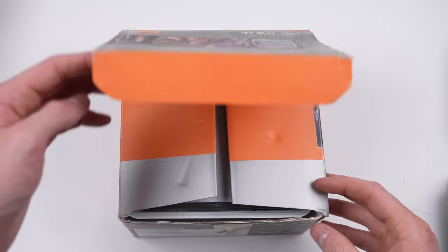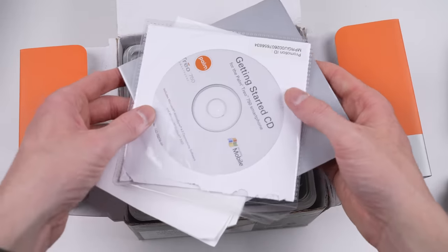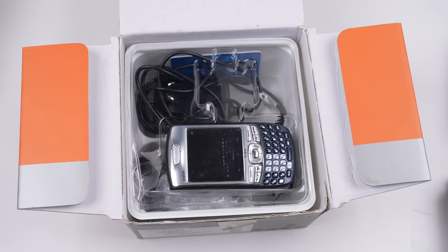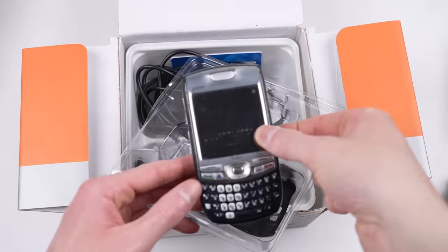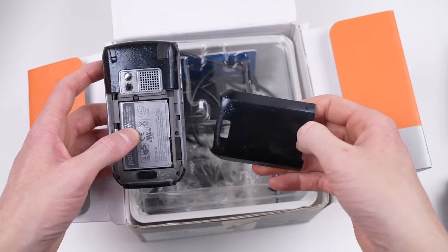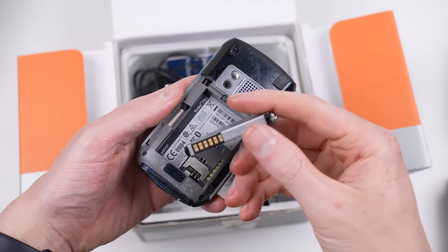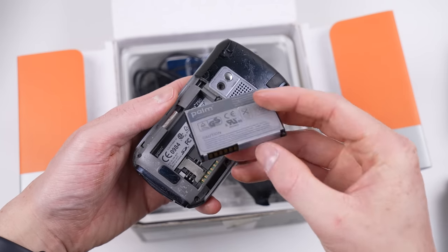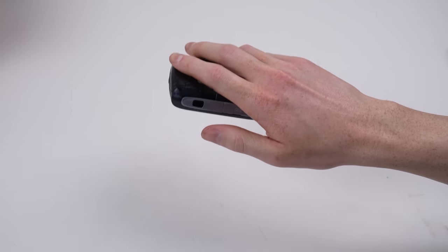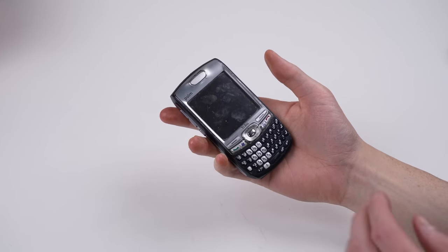I did also get one of these models with its original box and accessories. And it's no surprise, this one has melted too. It's so sticky the back came off when I pulled the phone out of the box. But with the back removed, we can see it too has an expanded battery. While not having a great interest in these phones, I do want to see if I can make them less sticky — it's so bad that if you pick one up, you can't even drop it.